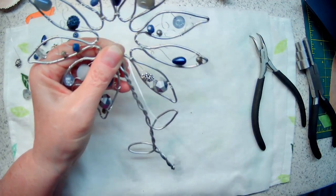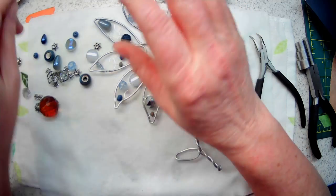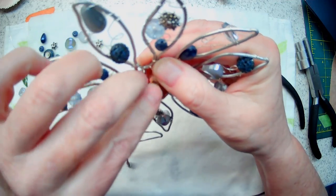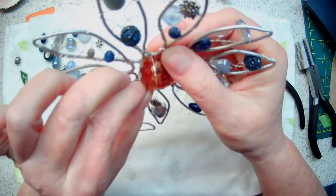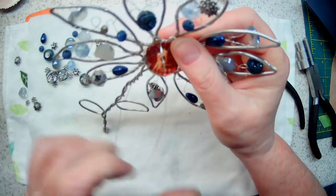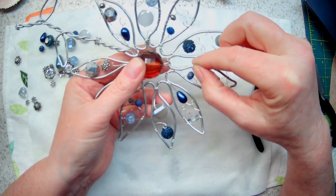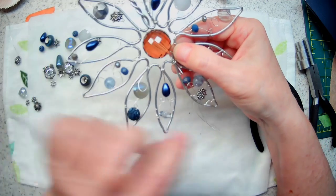So I'm going to just anchor the wire like that. I'll tuck all these little bits afterwards, and we're going to thread my center on. And then I'll anchor it on the other side. All right, I'm going to go back down through the center just to reinforce that center bead and stabilize it a little bit. So I anchored it over here. As you can see, I'm just going to go down through the top of that bead. It's quite a large hole in that bead, so that makes life easy. Hold it here, pull it through the other side.